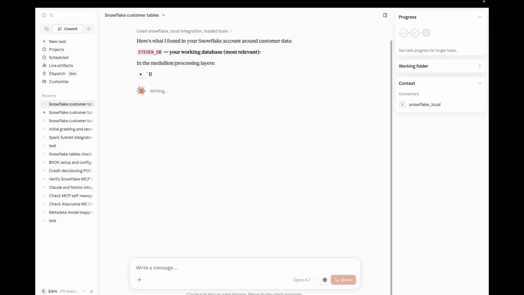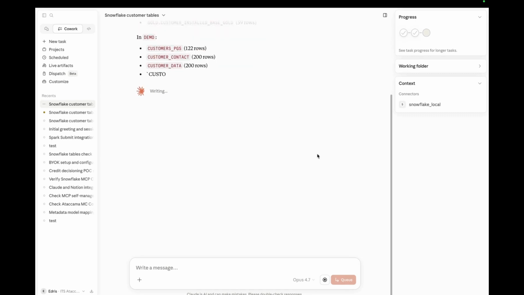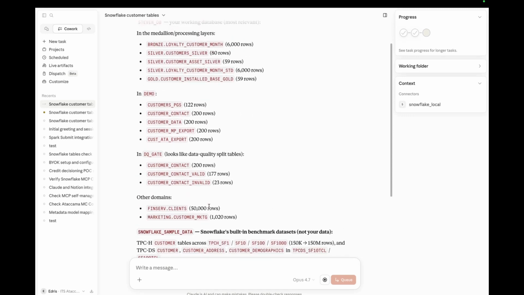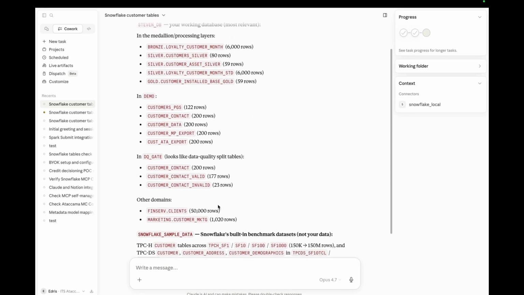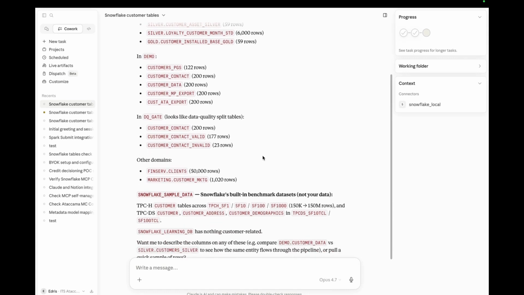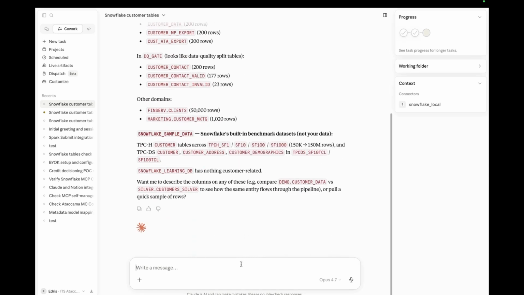In this case, let's say I'm trying to make some business decisions off of customers' data, and I just want to see really what I have. So in this example here, it's going to show you your database and all the different sorts of customer data you have access to and what those are being used for, what domains they are in, what semantics are being leveraged in Snowflake. So this is great.